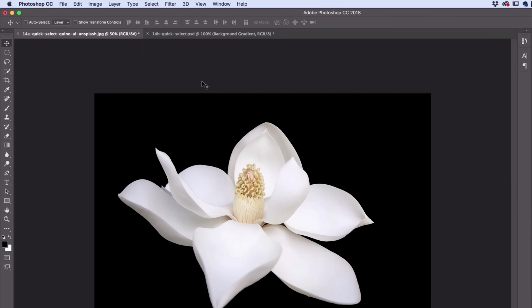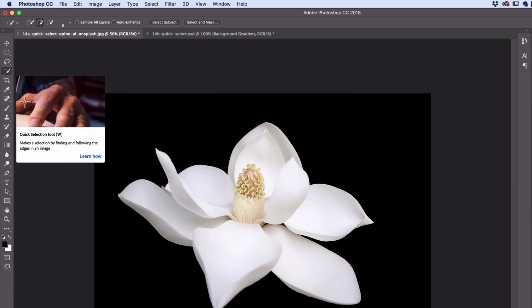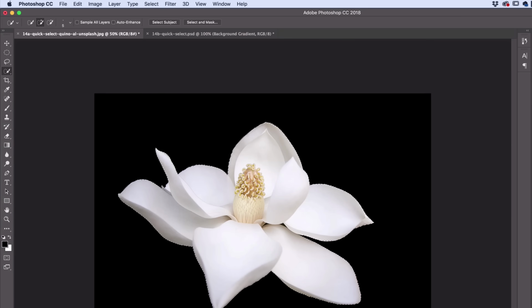So what is this layer mask that I speak of? It's probably better just to go through and show you an example. You'll see all the perks and pros for using a layer mask. So I'm going to double back and use the exact same files as the last tutorial, 14A and B, and we're going to get up to the point where we were at. I'm using the quick selection tool, drawing around super quick, and I've got my selection. What we did before is then use the move tool to just drag it in.